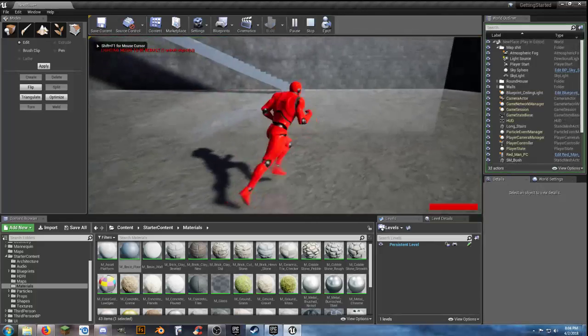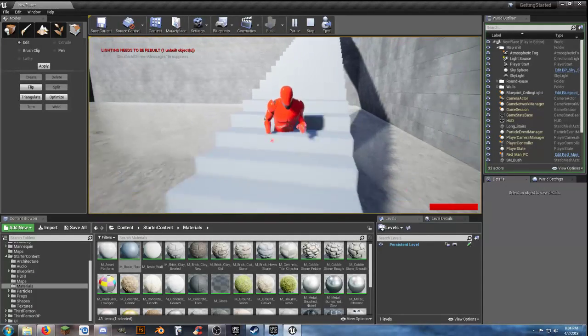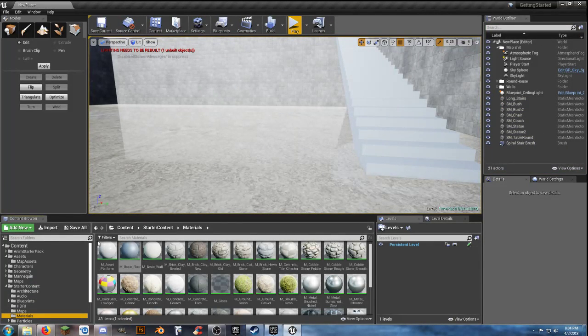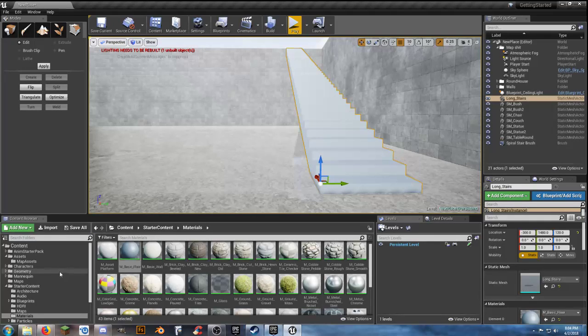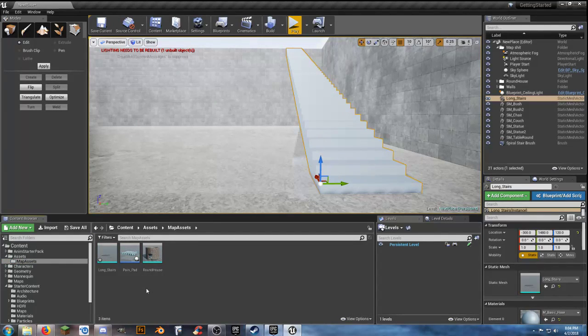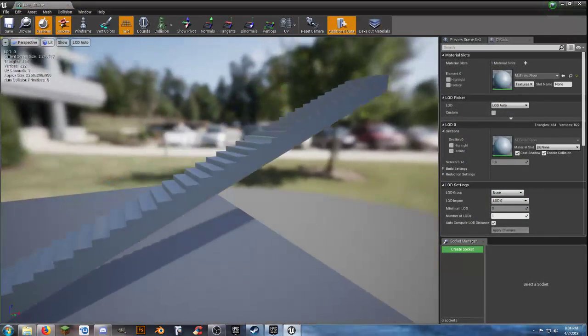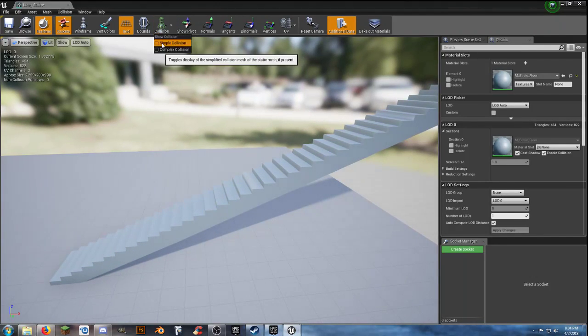Now, we did create it into a static mesh, so we just go back into our static mesh. First off, I want to make sure it's sticking down. There we go. Now we can set our map asset, go to our long stairs, open it up, and if we look at our collision, we're not going to have any.